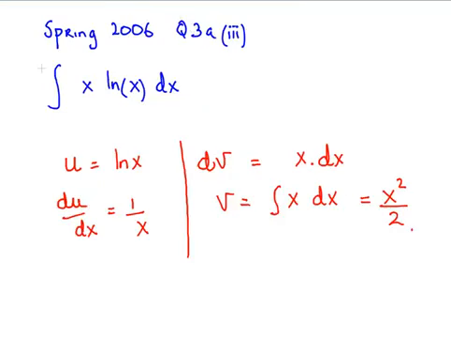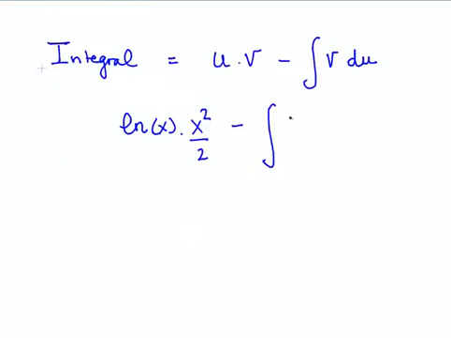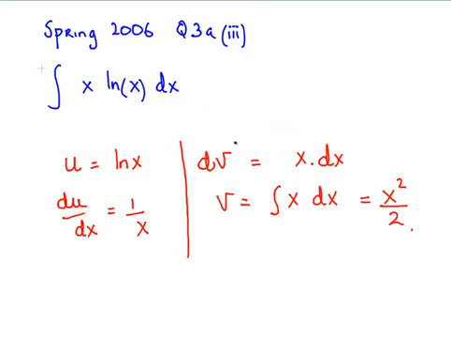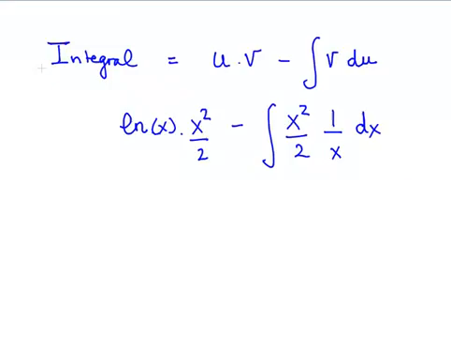So v is x squared over 2, and du is 1 over x dx. Okay, let's just see where that came from. I'll just bring this step out another bit further. This is the bottom line here. This is 1 over x dx. That would have helped. Okay, so that there is du. That is v. That is u. And again, that part there is v. So we set up the problem there.